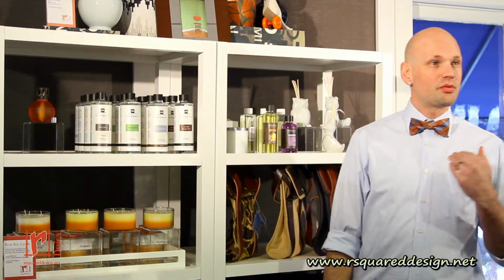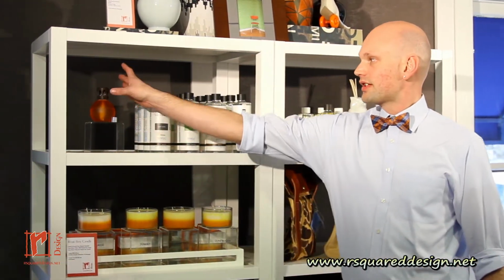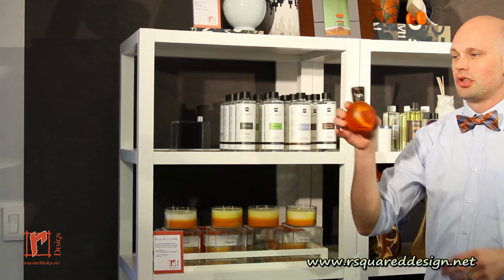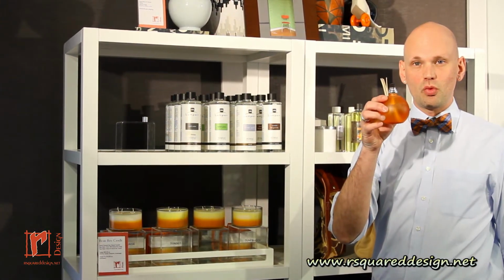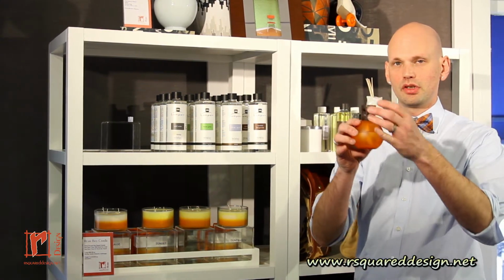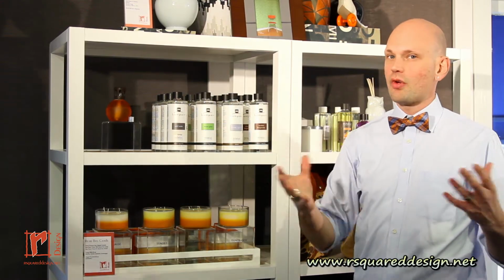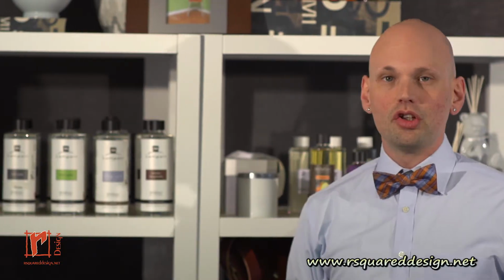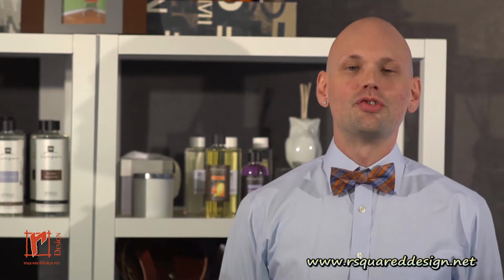The second one is what I call the never-ending candle. It's called a luminaire. You fill this little reservoir with a fragrant oil. Light this for 30 seconds and get it warm. Blow out the flame and just set it in the corner, and it'll evaporate the fragrances right into your house. This way, your house smells great, your company's comfortable, and now you can enjoy the beach.